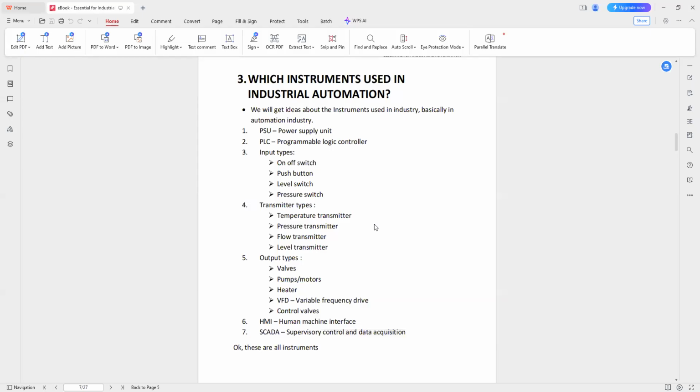For example, a user has to open and close the valve. It can be two buttons on the HMI, open and close. The user can press open, so the valve will open. So the user can control the output or the operation from the HMI, but cannot program inside the PLC. Only the programmer can program the PLC. So it is a very user friendly component for operators and users.